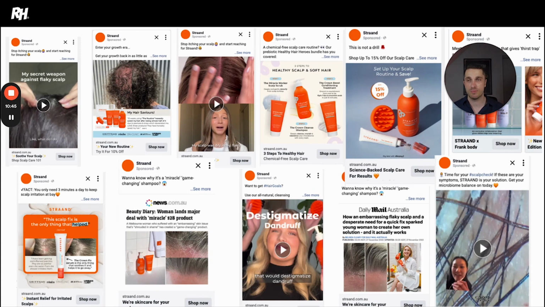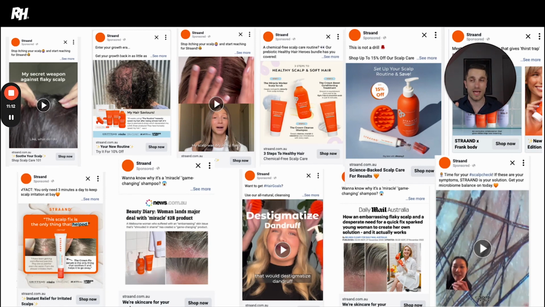The reason why is because once a consumer sees something and then they see something that looks just like it, it becomes noise. But if you can find different ways, perspectives, visuals of delivering that same message, or in this case, different concepts, angles, and hooks of delivering that message, it'll then allow you to keep their attention. That's what we're trying to do with diversity, is keep their attention.